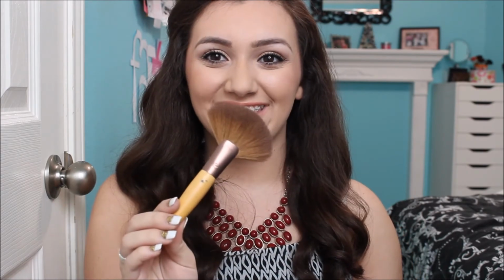The next brush I have to show you, I actually have 3 options, and that is a highlight brush. Right now, I've been really into fanning on my highlight and using a fan brush for that. But I know some people prefer a more dramatic highlight and something that packs on your highlight shade a little bit darker. A drugstore fan brush, and this is the EcoTools Deluxe fan brush. It looks like this, and yes, it is so fluffy. I really love this. This is great if you do want a little bit more of a dramatic but still really natural highlight to just put along the cheekbones, and this is $7. I really love this brush.